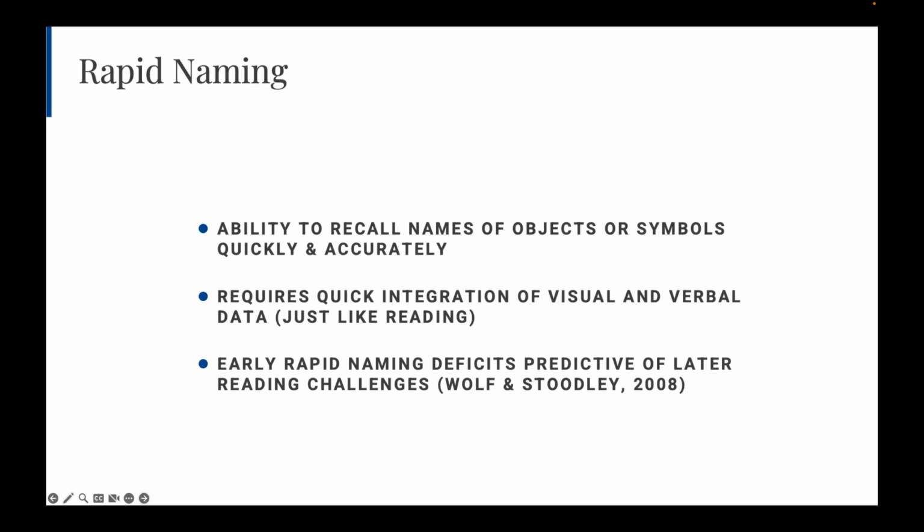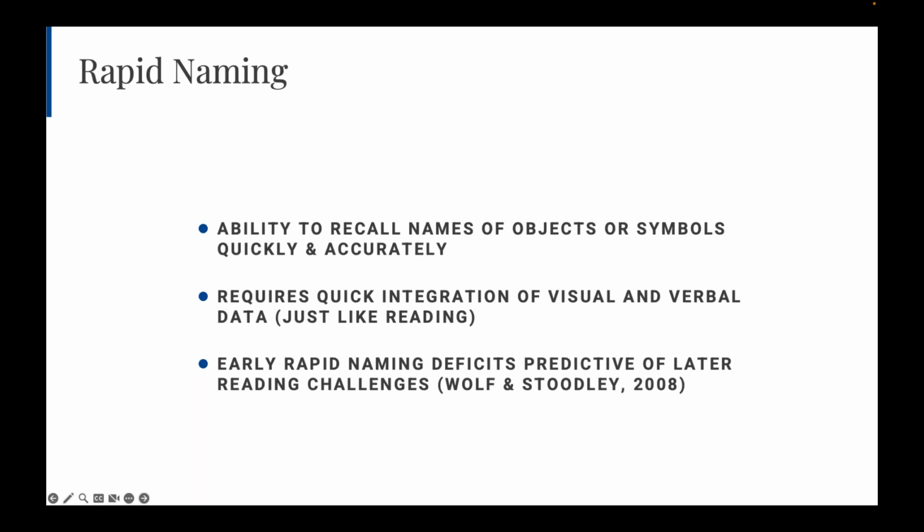If we think about it, rapid naming tasks and your speed of lexical access is very much so related to reading. When you think about these rapid naming tests, they often, similarly to reading tasks, demand a person to quickly synthesize verbal and visual information. In addition to this piece, that fluent integration of visual and verbal data, in addition to being able to hone your attention, all of that's needed for successful reading.